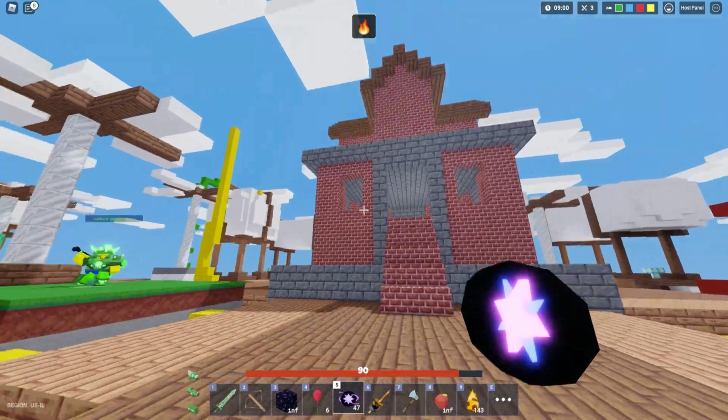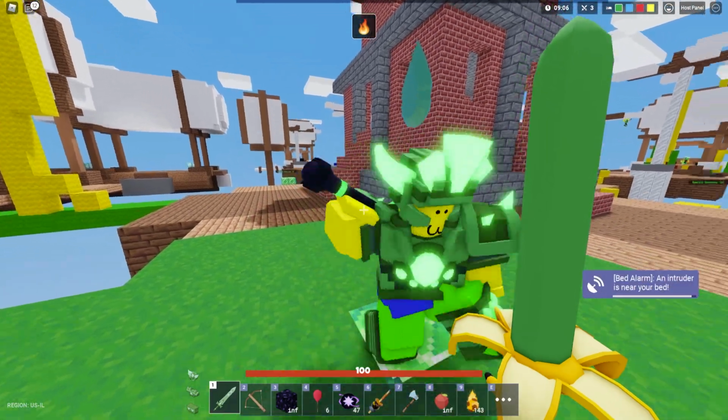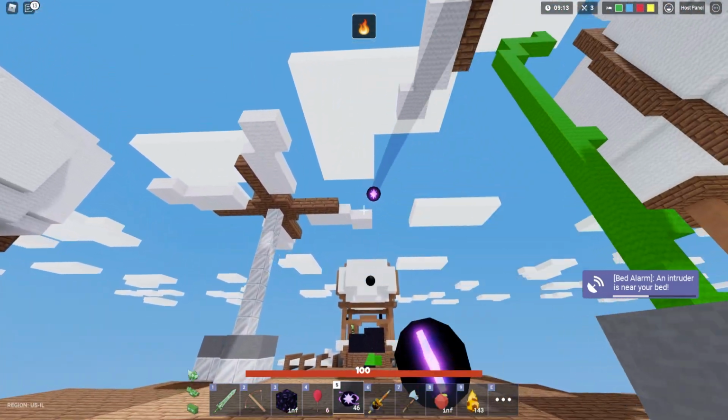Okay, guys, so the vending machine just got announced inside of the entire server. There's this guy right here who's actually on my team. Oh my goodness, guys, Mr. Void Regent, sorry about that, but wait a minute, guys, there's an intruder near our bed. Let's head back on over there, sir.